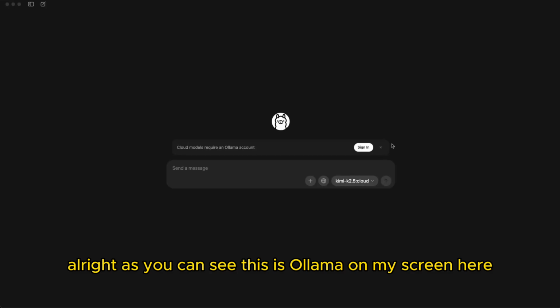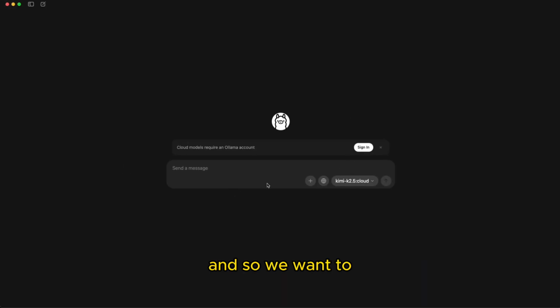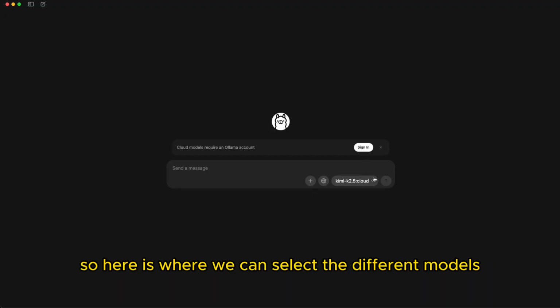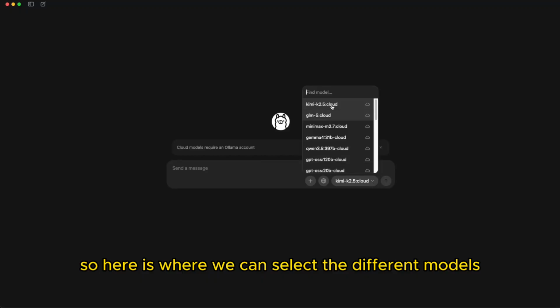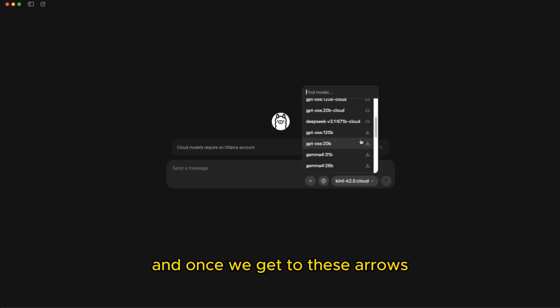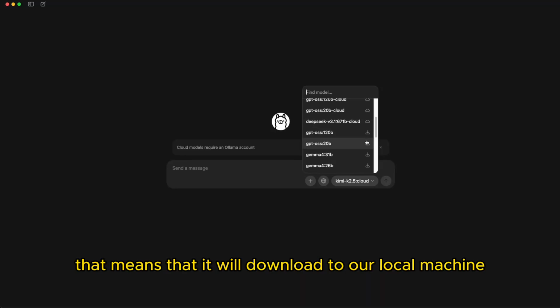Alright, as you can see, this is Ollama on my screen, and we want to download the actual model to our computer. Here is where we can select the different models. Once we get to these arrows, that means it will download to our local machine.